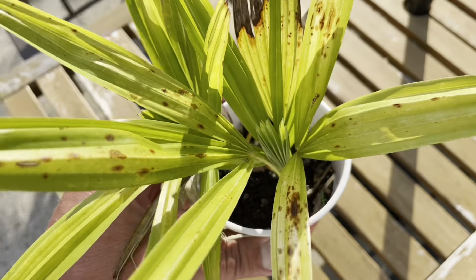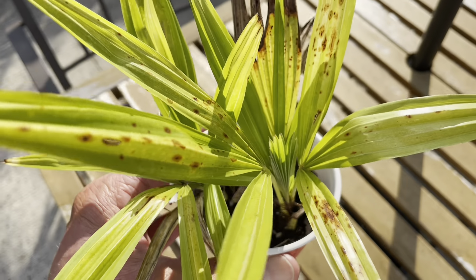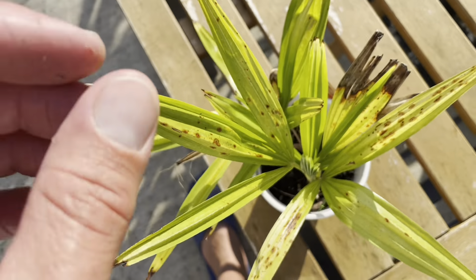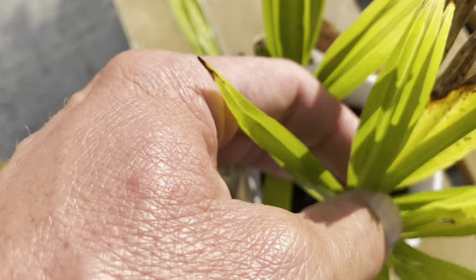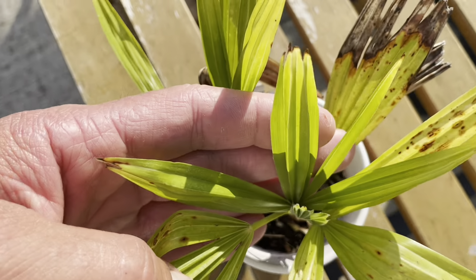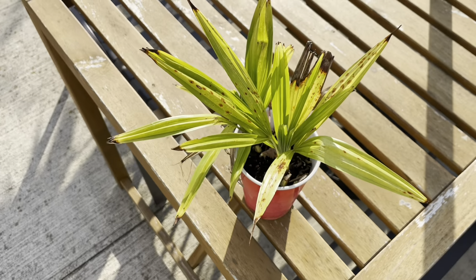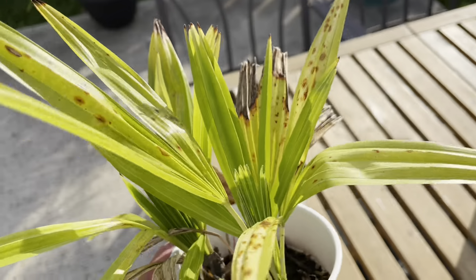They could probably use a little more fertilizer. These could definitely be in a deeper pot — more fertilizer. I would recommend for these palms half day sun. You could get more water. The newer fronds, right now in the spring, these ones are kind of old — they're from the winter and fall. The new ones that come out usually won't have that. This is the newest little frond here and it doesn't have too much of it. The older ones tend to do that, but as new ones pop out it doesn't tend to happen as much. The best way to grow these in a container: try a deeper container, more fertilizer, half day sun, and tons of water — lots and lots of water, can't get too much almost.